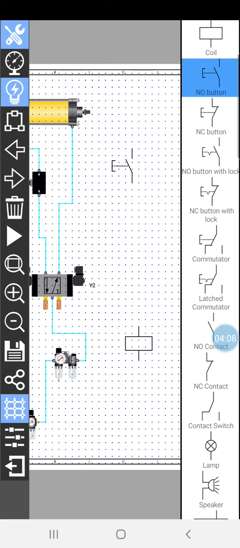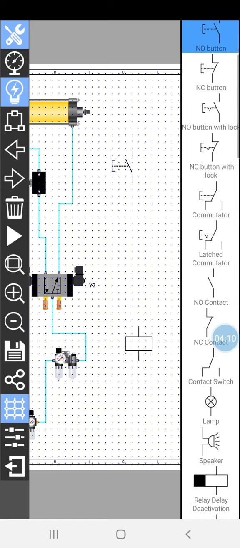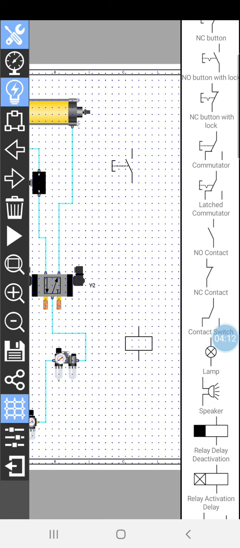I will go for this normally open contact here. I will go for another contact which is normally closed, drop it somewhere here.